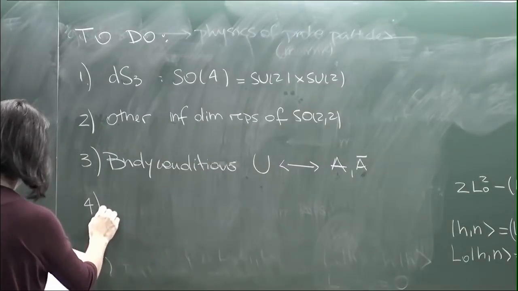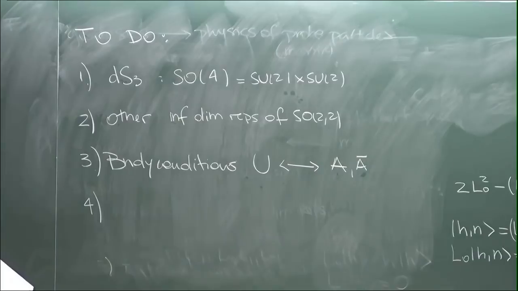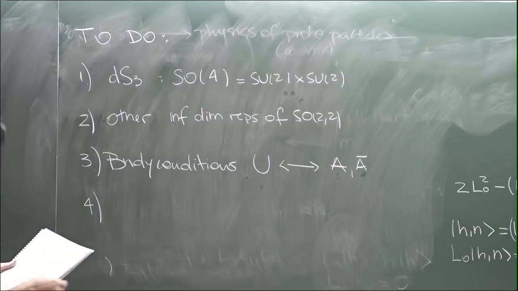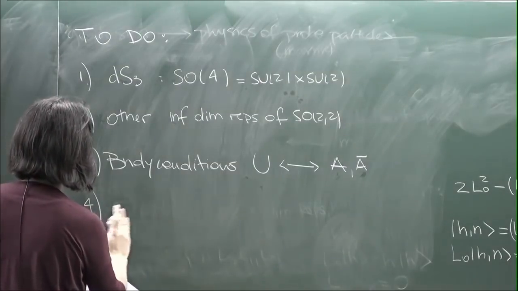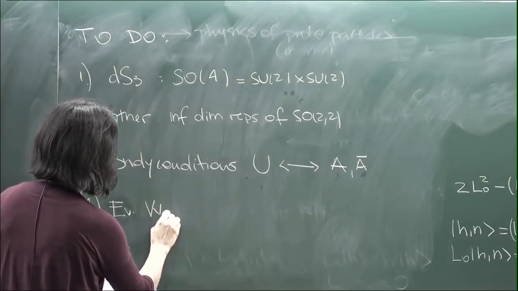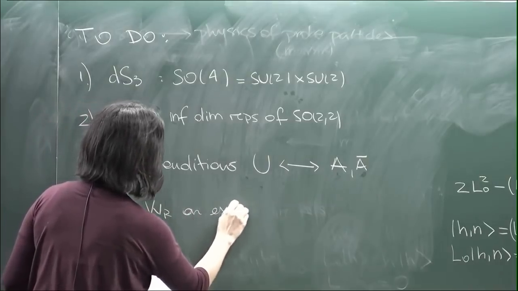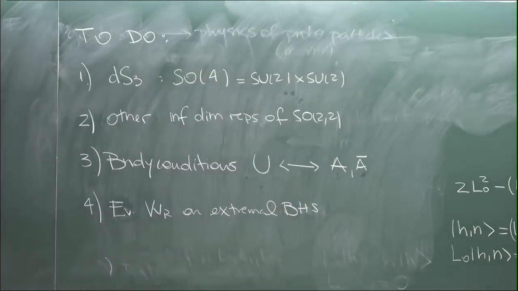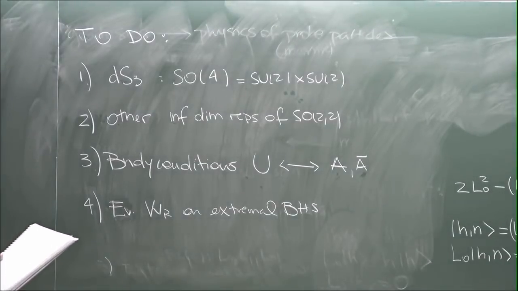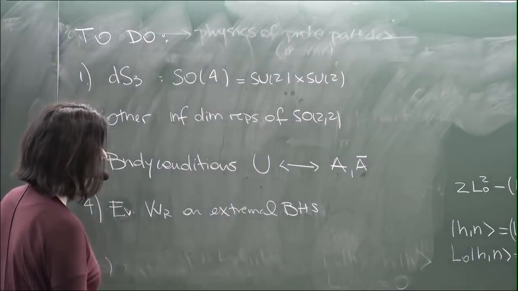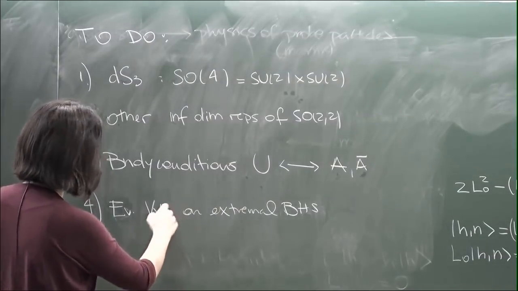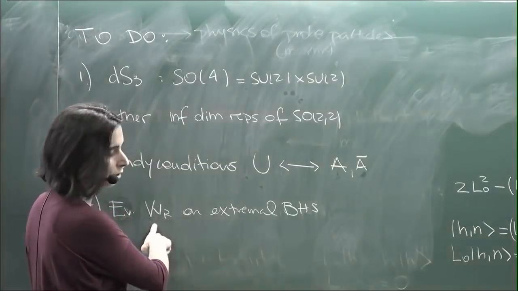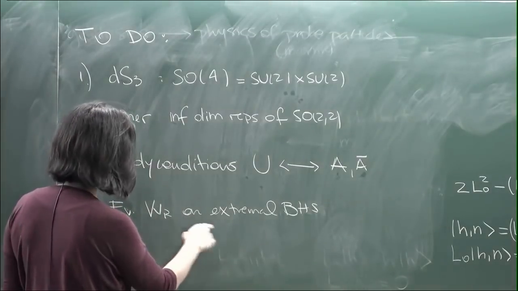Then number 4, I think this Wilson line has mostly been computed for non-extremal black holes. But I think it will be interesting to understand how to evaluate W of R on extremal black holes, and try to understand a bit better how something like an AdS2 region will appear, things like that. Also on conical defects, it hasn't been studied much. So basically, what I mean here is to use W of R as more of an exploration of the interior. So you can evaluate this on extremal black holes.